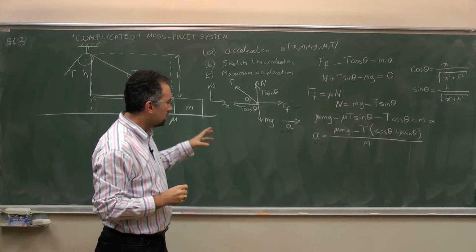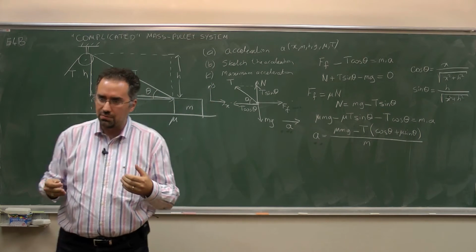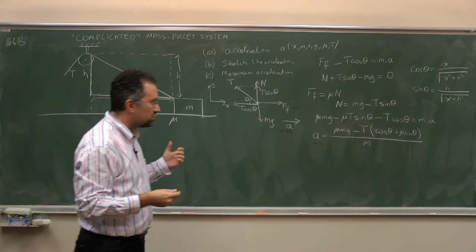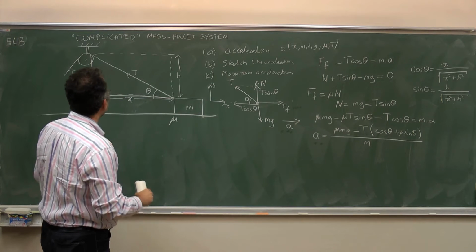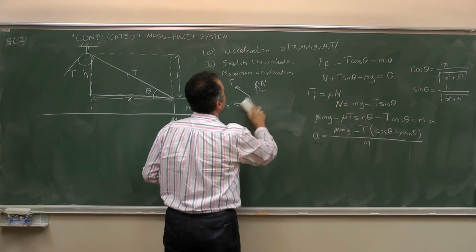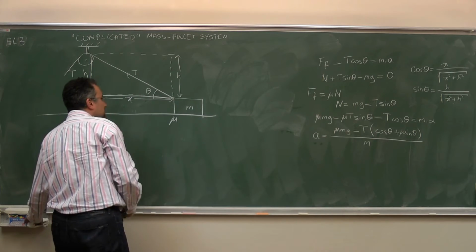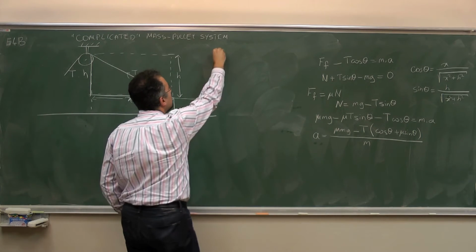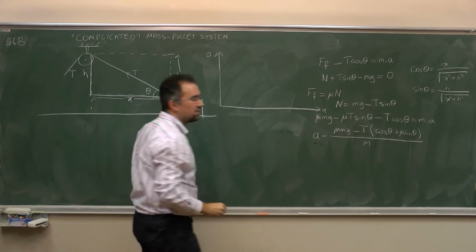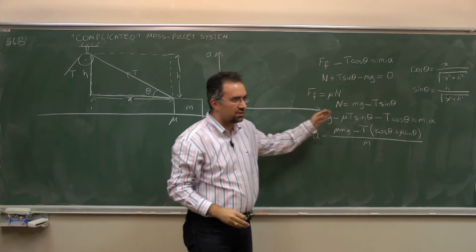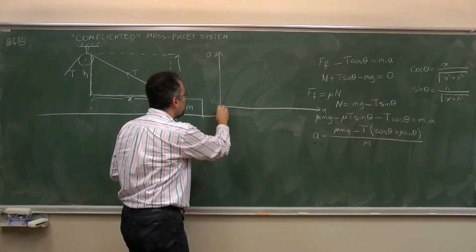Now, why are we trying to sketch the acceleration? Well, we're trying to understand how it behaves. So how do you go about sketching this? I need to erase something. I can erase this part now that I have the equation. All right, so if this is acceleration, and that's your x-axis, given you are very far to the right, where x is close to infinity, what would the value of the acceleration be?